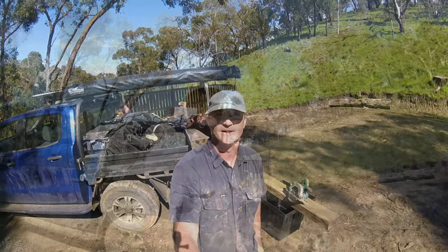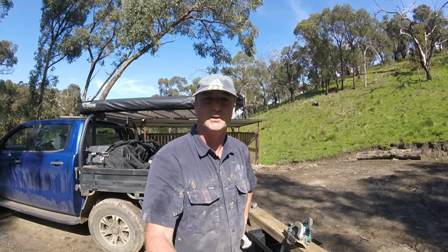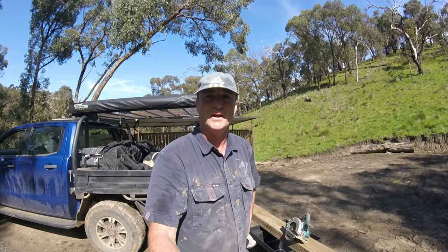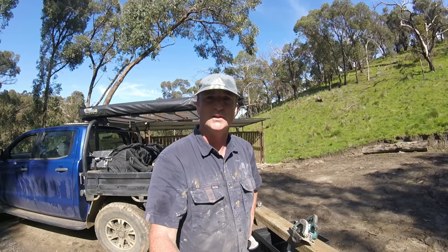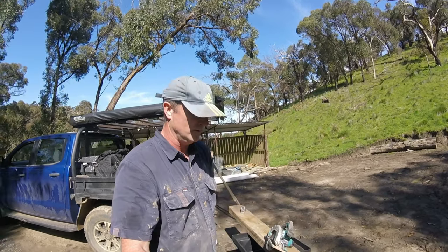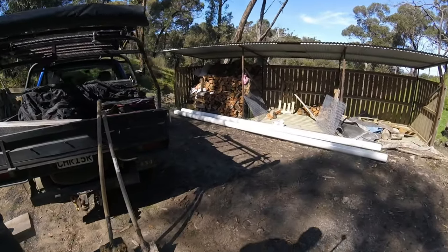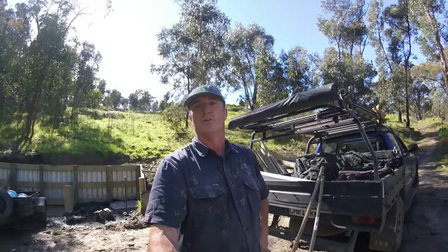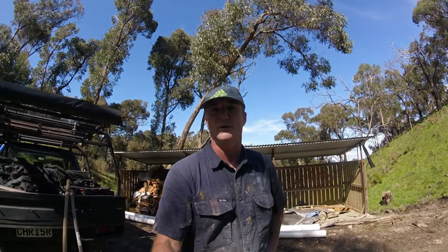Back to the rural project. So the job today, I'm going to take this box, this drain pit, down to the bottom of Slippery Hill. The ditches I dug the other day, I'm going to put this pit at the bottom of those ditches and then go underground with some 150 mil pipe. I'll go underground with that pipe and then put it out into the gully below.